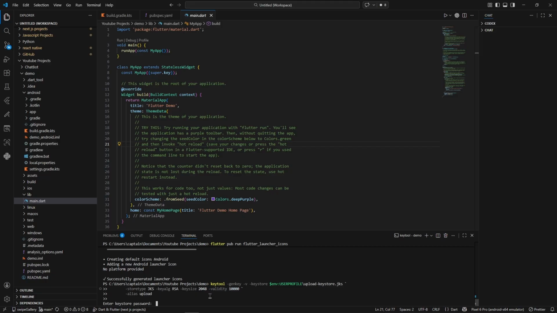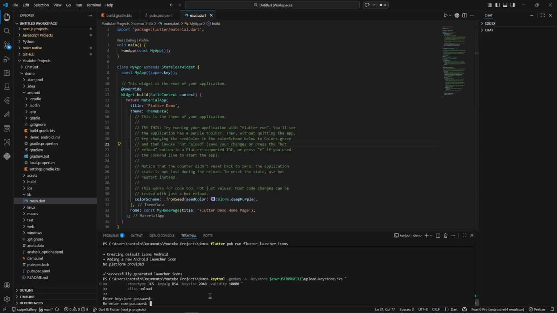So first it asks for a password. Now make sure you remember the password that you enter. And as you can see, when I was typing the password, nothing shows up. Oh no, that's normal. Even though nothing is showing up, the password is being typed. So that's one thing to keep in mind. If you're typing and you don't see anything, then don't worry. That's how it is. It's just not going to show up even though the password is actually being typed.